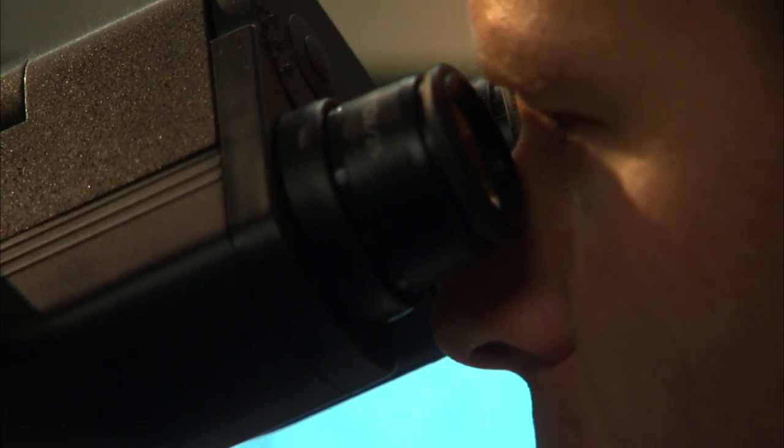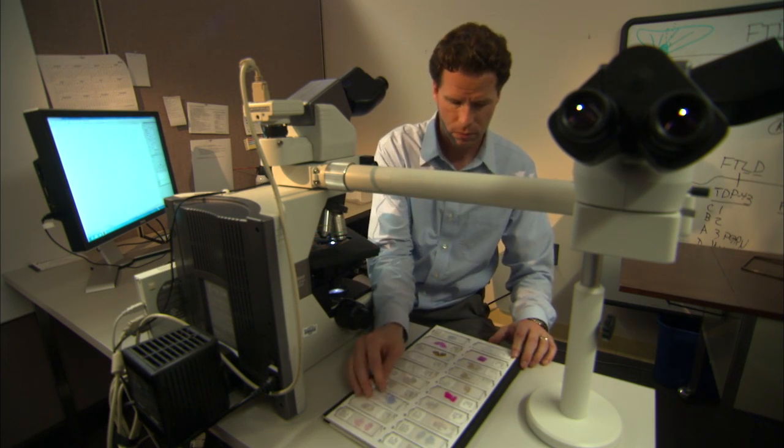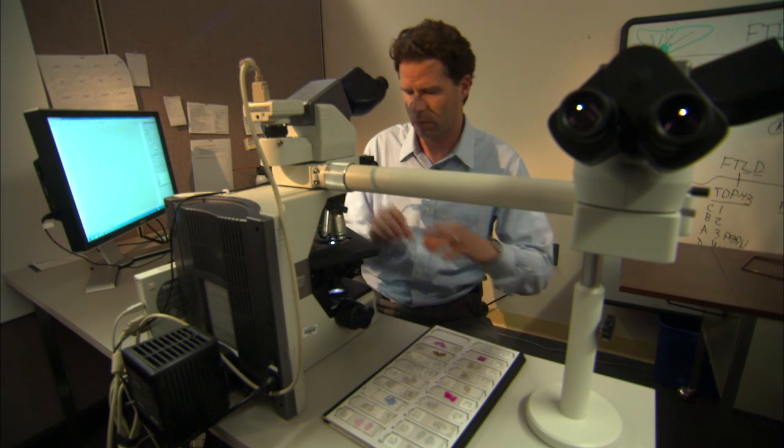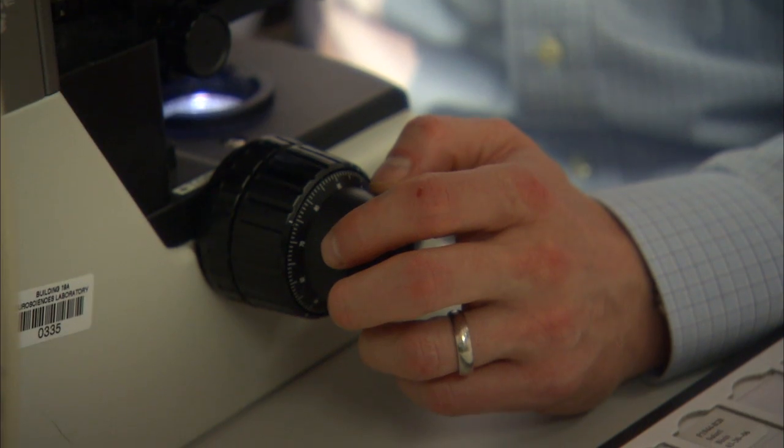We're trying to use neuropathological approaches to understand at the microscopic level the specific cells and circuits that are getting sick, why they're getting sick, which proteins are involved in the pathogenesis of the disease, and use that information to get ideas about disease mechanisms. With disease mechanisms in mind, we can then try to develop treatments that will address those mechanisms at the cellular level.